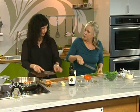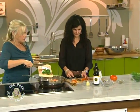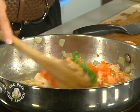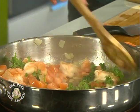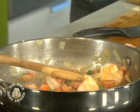Can I put the parsley in? You sure can. And the parsley goes in just like this? Yes. All right. There you go. Looks good, and I'll let you stir that. So we added the tomato, we added the parsley, and now we'll add a little bit of heat.